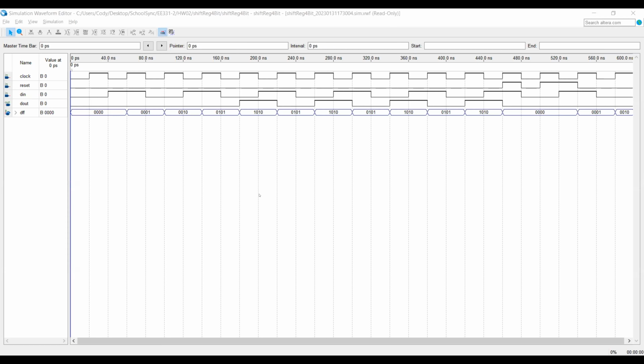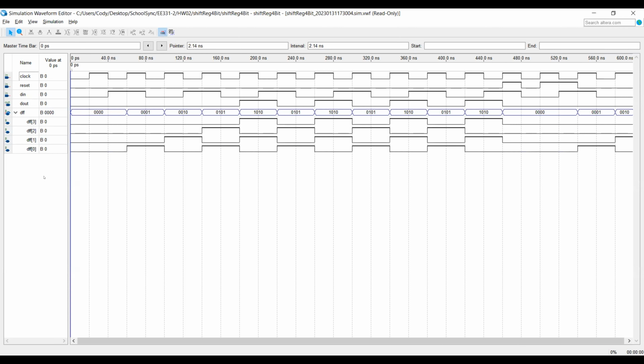So this is what I came up with. You can watch the bit shift through the signal. Also, if anybody's curious how to get the signal on the waveform editor, I can show you.